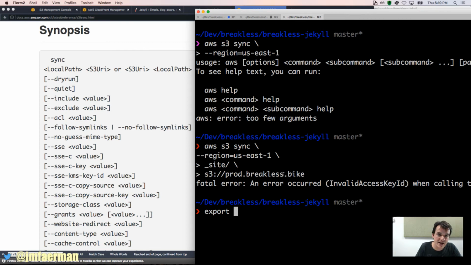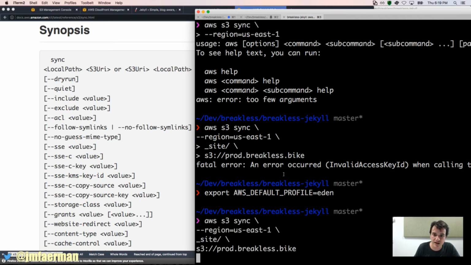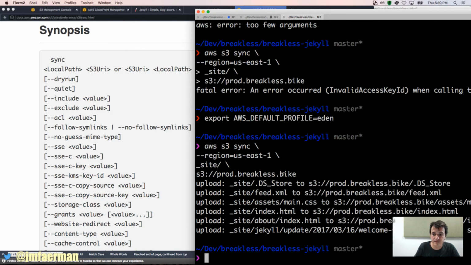The thing is, you can have multiple accounts, and the AWS default profile variable will say which profile you are using, and this account I named Eden, and now we should be able to sync. So now all the files are there.